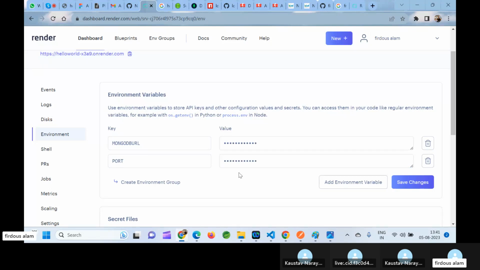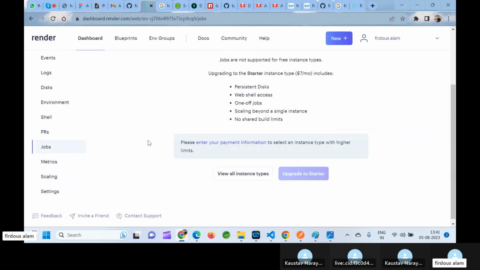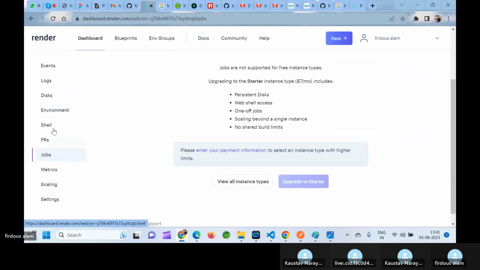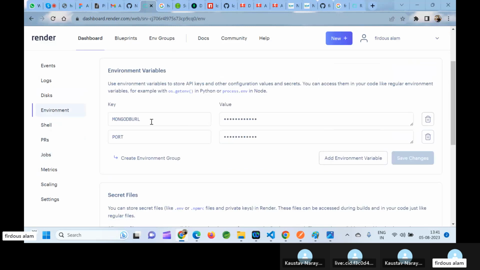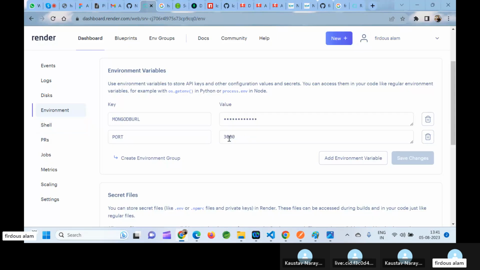I can skip the port also. And then we have to save the change, right? So for this code, for these jobs which I have here, we have these kind of things. Okay, these are our environment variables. So on the server, in the place where I hosted those things, instead of reading those details from here, it will read them from these variables. Nothing other than this, we don't need to do anything.